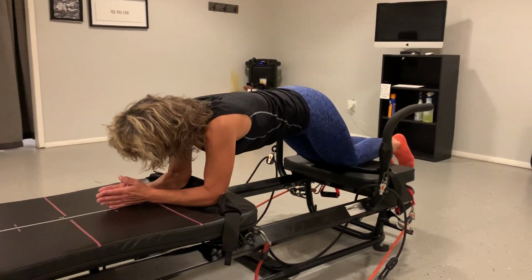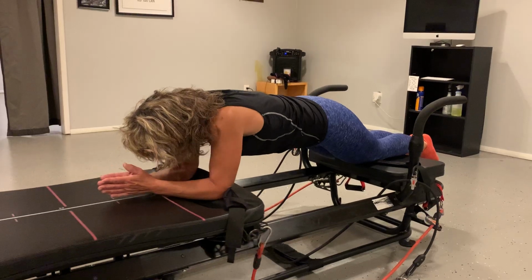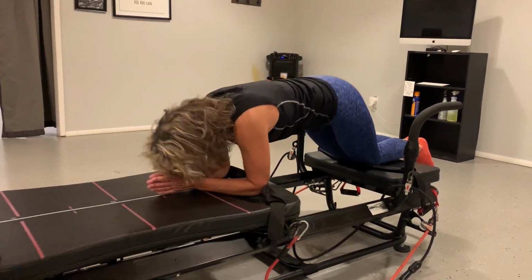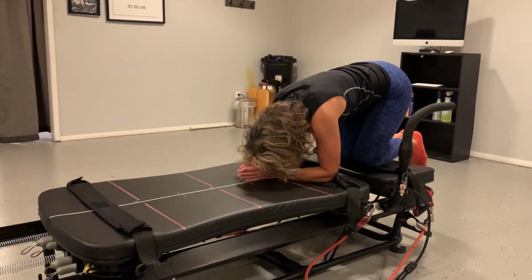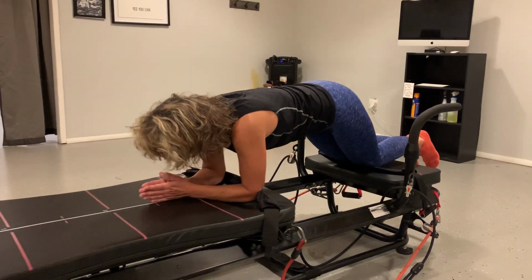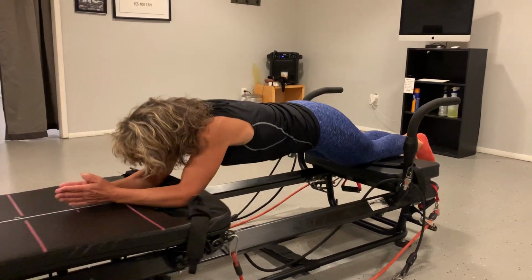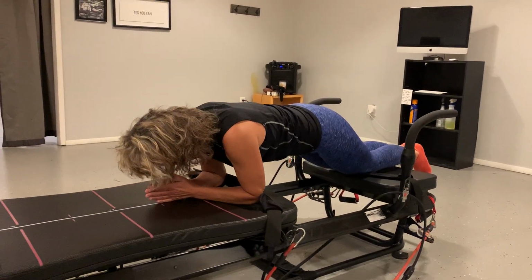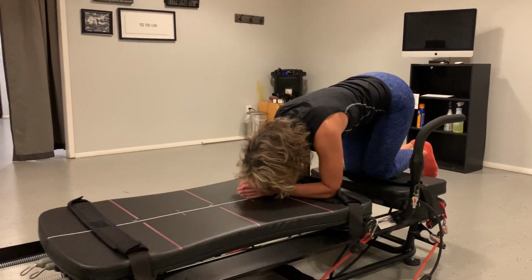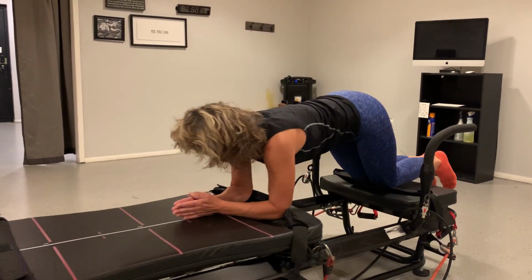Go ahead and add in that saw now and make it a 2-part move where you extend those shoulders out and then bring it back in. This is a full abdominal workout by adding in that saw. Nice job. Don't forget to breathe while you are doing this. Sometimes we tend to hold our breath, not intentionally.